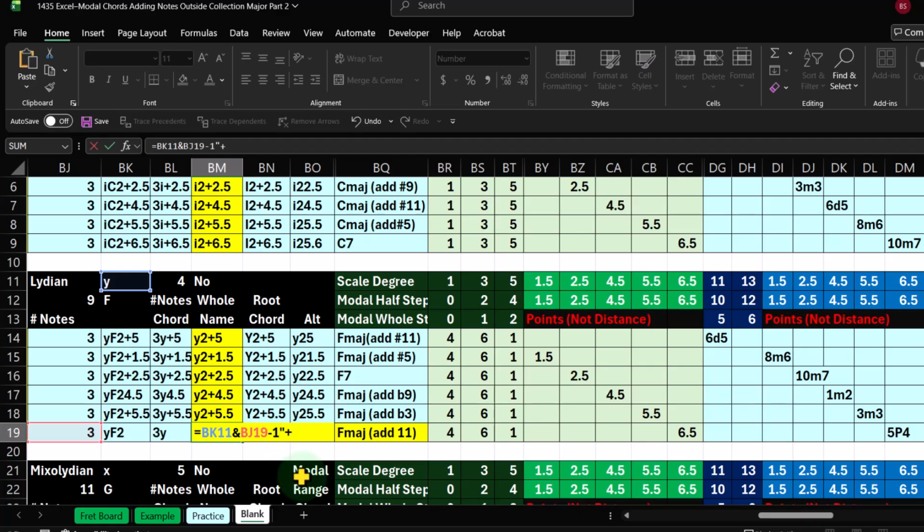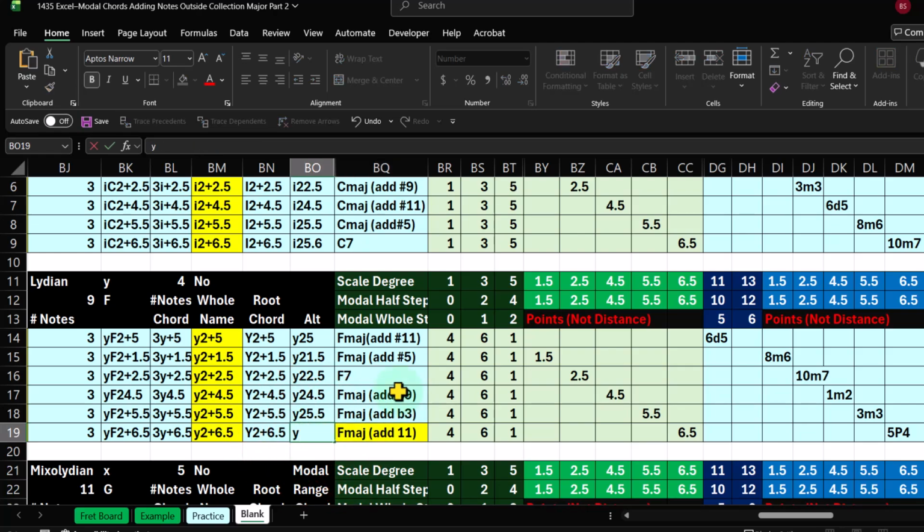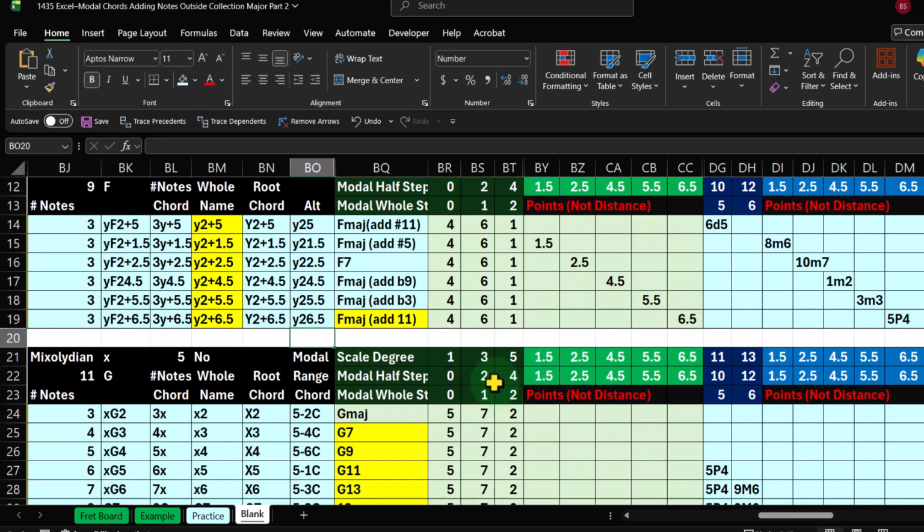Right, an 11 sounds innocent. Like, oh, he's just stacking extensions. But on the Lydian, that 11 is actually the natural 11, not the sharpened one you'd expect. Your label calls that out. Y2, 6.5. Boom. I know it's not Lydian's native sharp 11. I grabbed the boring one on purpose. Nobody hears Y2, 6.5 and thinks, wait, why isn't it F11? They just see the dot, feel the weirdness, and go, ah, he meant the neutral fourth. No lawyer required. And when you play it live, you hit that 6.5.